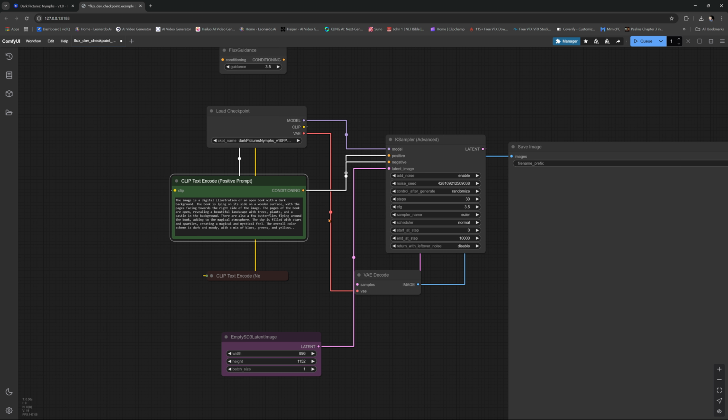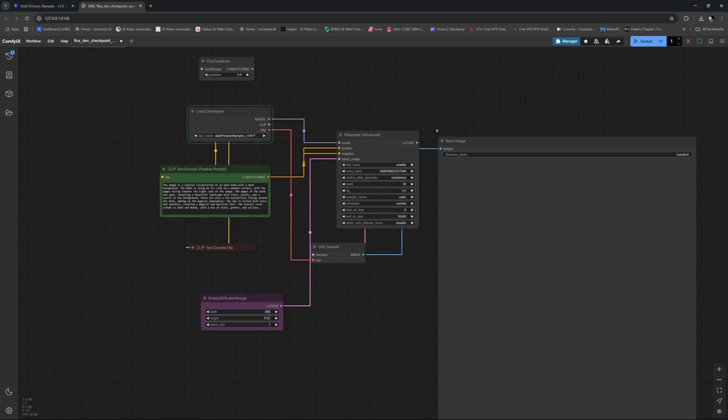So we're going to go ahead. Remember, this first time takes a minute, so we're going to queue it up. Because I already have some downloaded, I already have the dark pictures here. We're going to queue it and let it do its thing. It's going to load that checkpoint first, which takes the longest the first time. Now it's already at the K sampler.